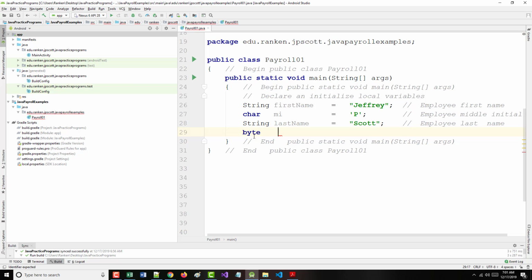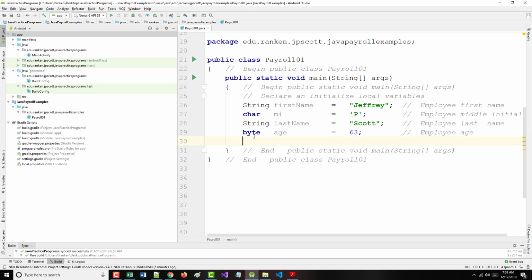Byte, just so I can show you some different kinds. Age equals 63. Employee age. Now that could have just as easily been an int, a short, a long, etc. Boolean is union equal false.